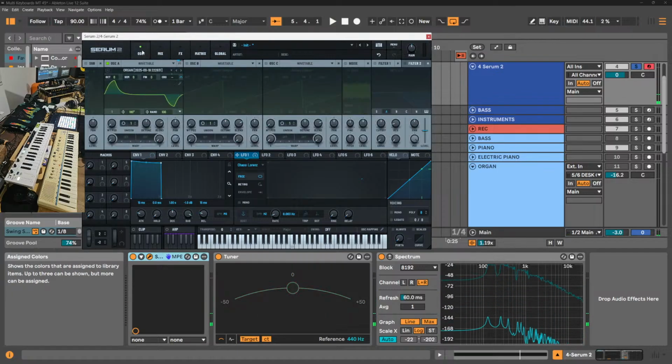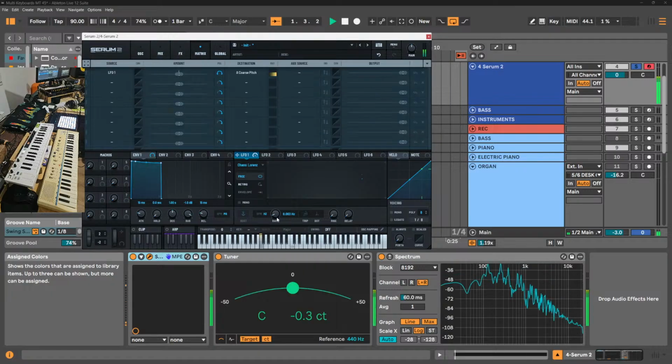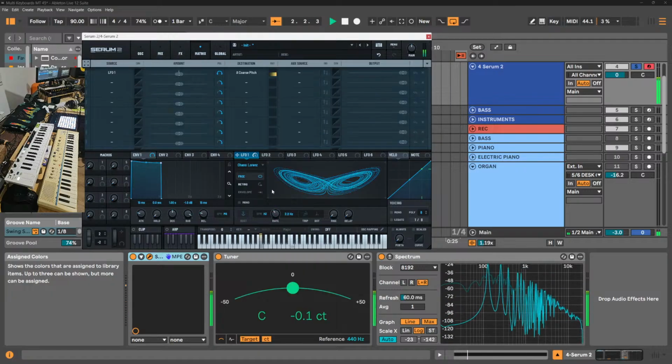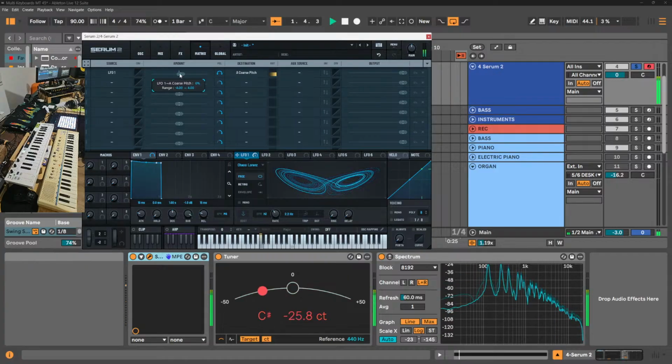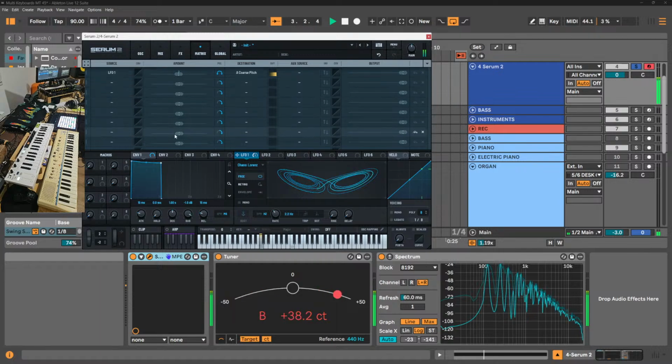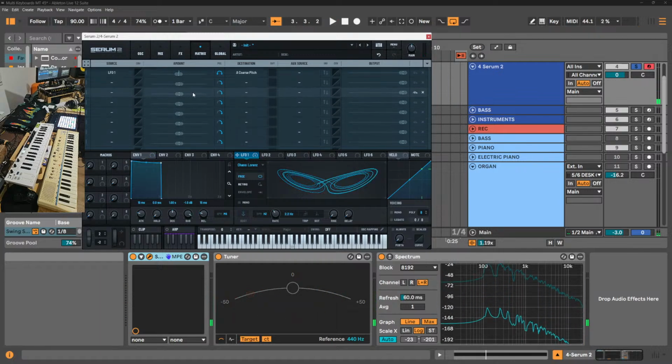Okay, let's increase the speed. Okay, and as you can see, we even need it to be more precise. So you have this first amount in Serum, and at the end, at the output, you have another fader.